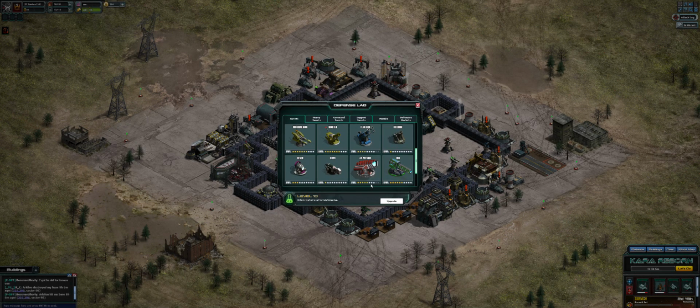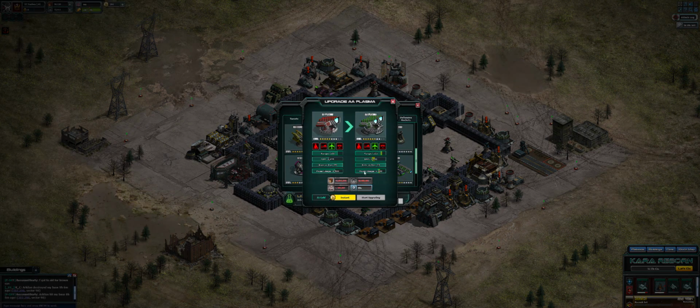Let's have a look at the plasma gun. Awesome. Plasma gun. I have these upgraded to level 5. Of course, when you upgrade up to level 6, then you have 2 lasers here, 2 of them, instead of just the 1 plasma laser.